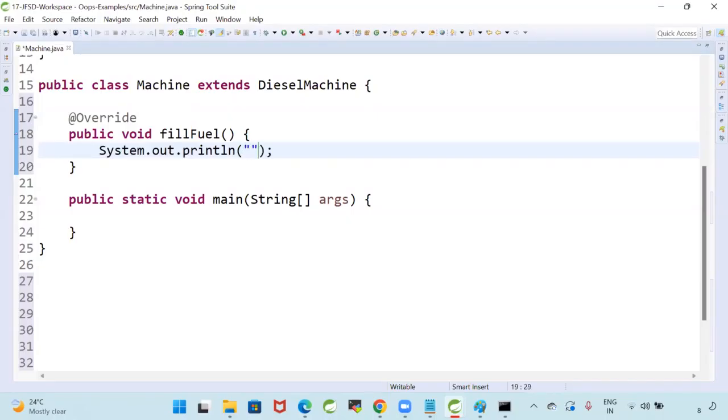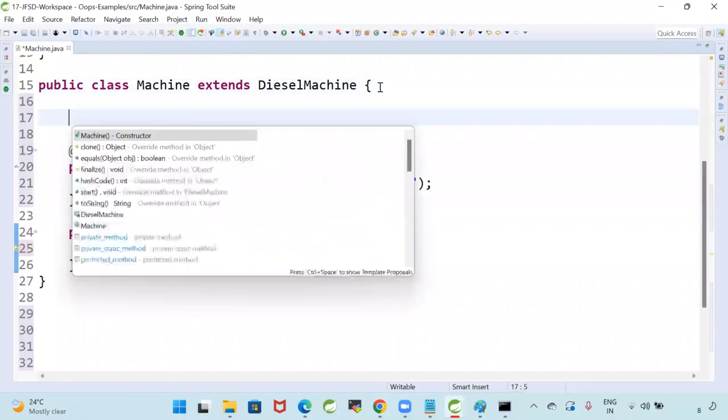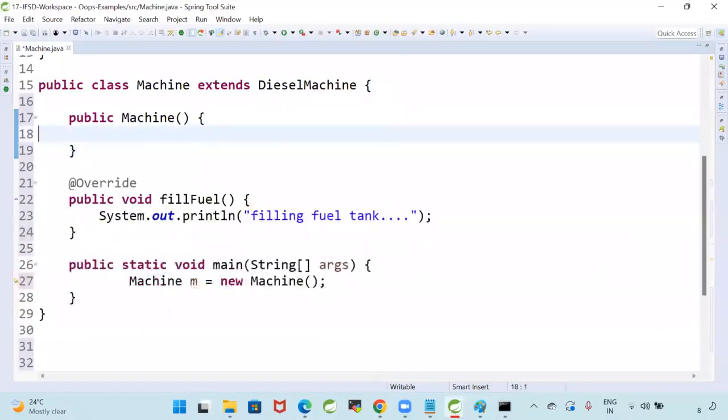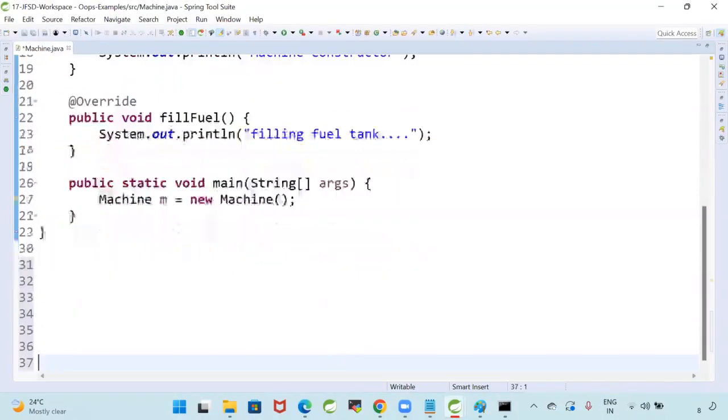System.out.println filling fuel tank. Okay. Now, for which class will I create the object? Machine m is equal to new Machine. Here, this is the machine constructor. System.out.println machine constructor. Now, by using the subclass object, can I call parent class methods also?